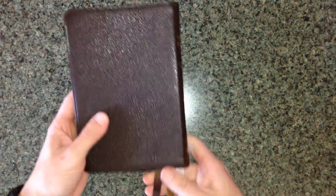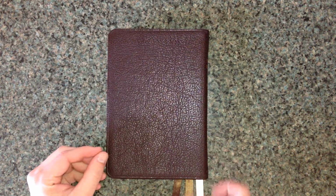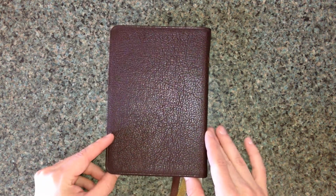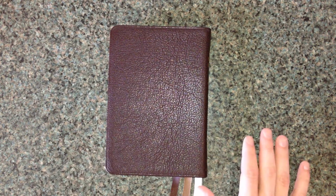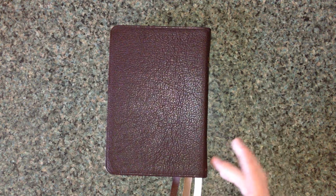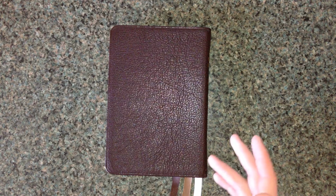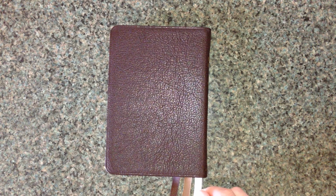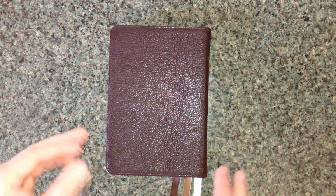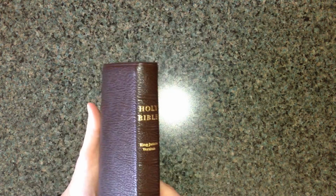I had several of these nice Bibles that you saw in the earlier videos, and the problem is, I guess, a lot of them, most of them I either got for free. Couple different ways it worked out. I got a couple of them given to me. Most of them I got for a really, really good deal. Money doesn't flow enough to go buy a $100 or $200 Bible every time I get a paycheck.